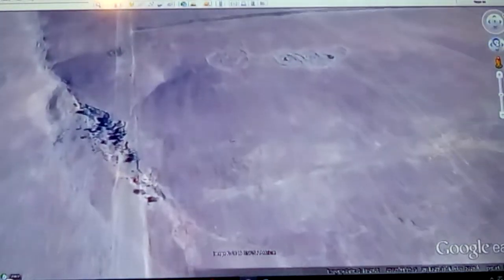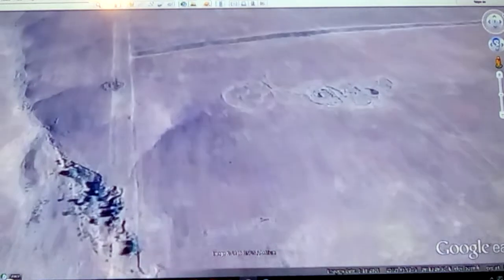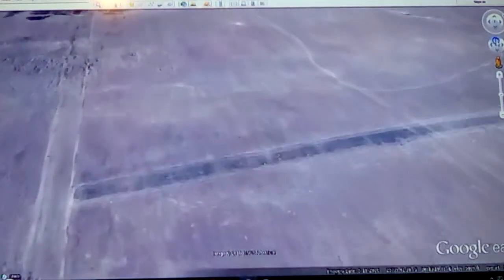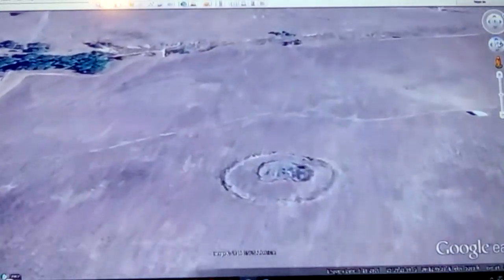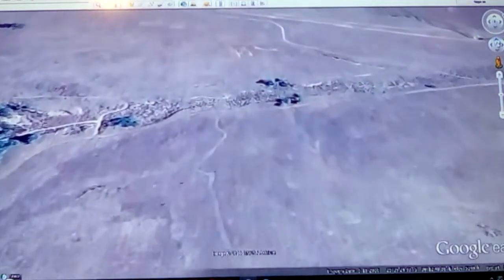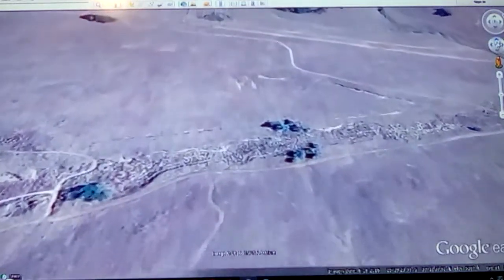arid desert. But looking across this, look at this Nazca line effect here and how it's bisected and again cut across through here. And this is not anything modern. This is stuff that you can't even see whenever you're on the ground. You have to look at it flying over. Like the Nazca lines, you'll never know it's there.